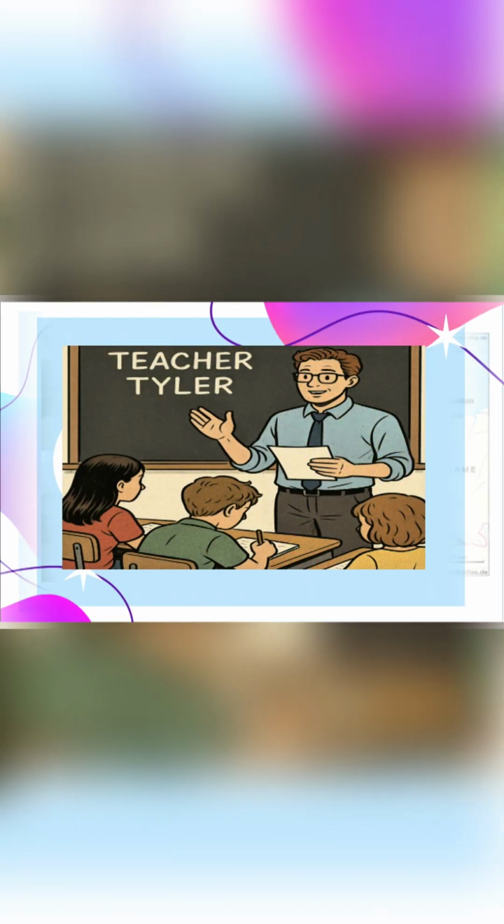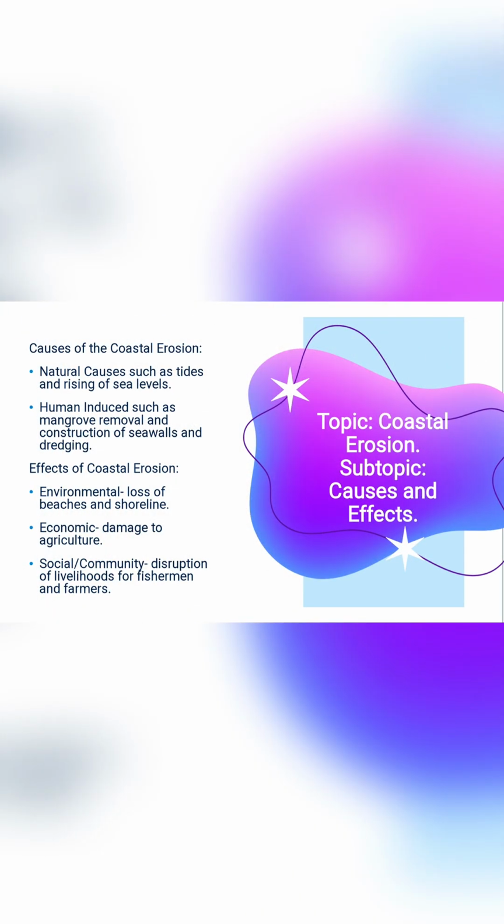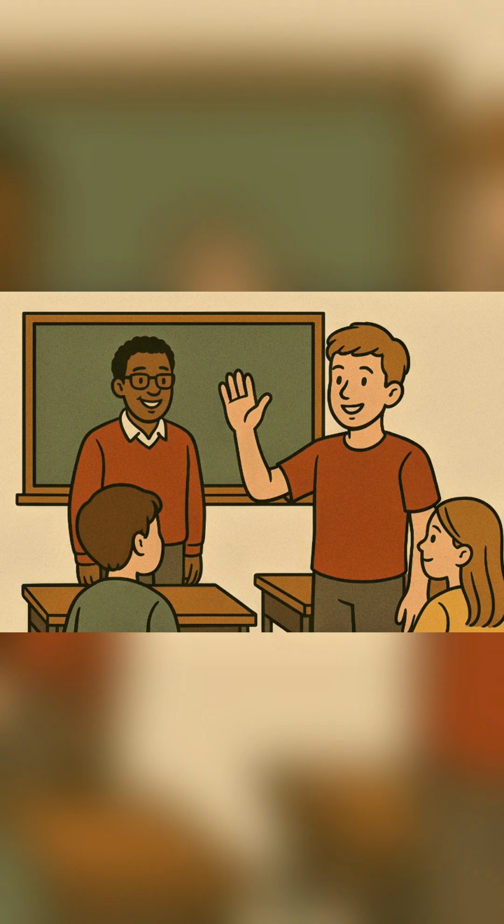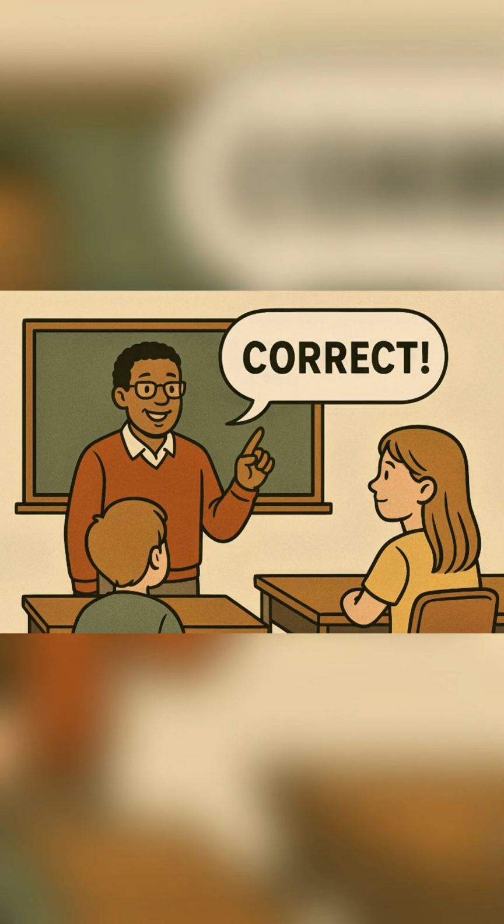Now let's visit Teacher Tyler's classroom. Notice how the teacher is leading the lesson, asking students to take note and prepare for a test. Open your notebooks and make notes of what is on the screen. This will be our next Friday test. Who can list the three primary causes of coastal erosion in Guyana? Wave action, mangrove removal, and rising sea levels. Correct. Remember that for your test and your 500-word report.